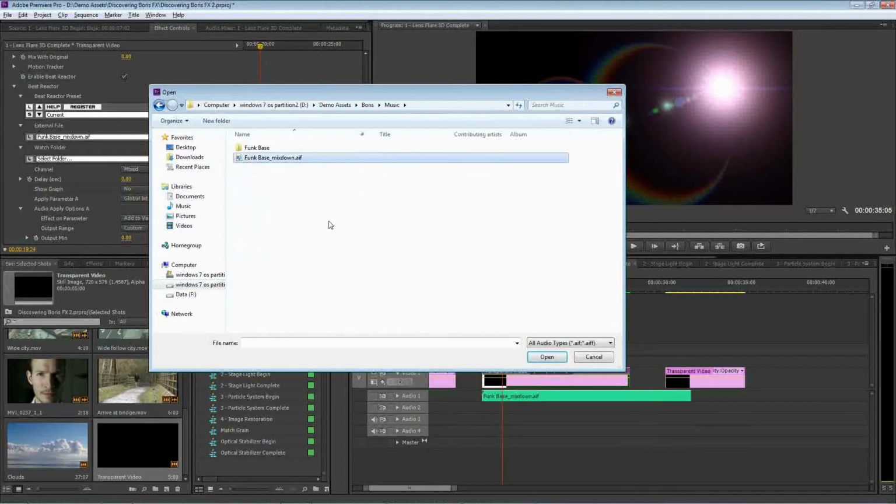Now, it does need to be an AIF file. AIF files are just, if you like, Apple-style uncompressed audio files. If you've got a WAV file, you can easily convert that into an AIF very, very quickly. It really just needs rewrapping. I did mine in Adobe Audition. I just opened up the file and did save as and saved it as an AIF. And it was almost instant because it's just rewrapping it. It's almost doing little more than changing the file extension.